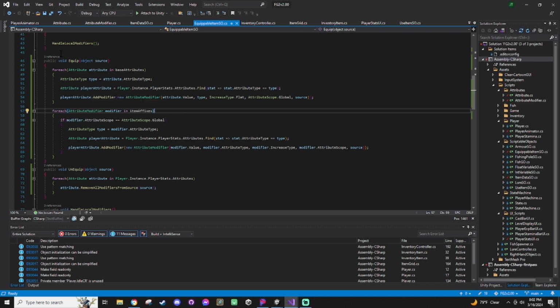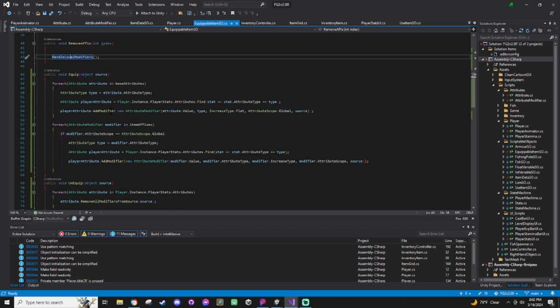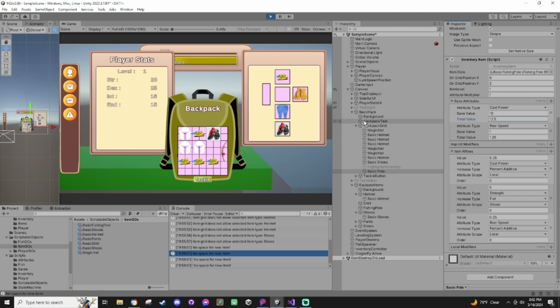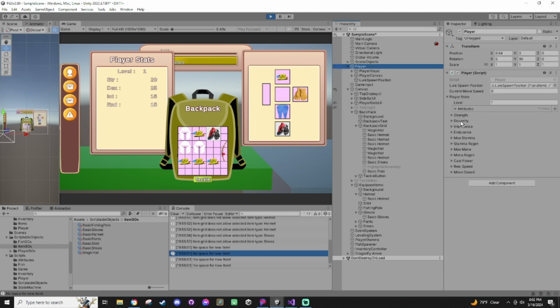So it should be handling the local modifiers first, and then once the local modifiers are done, then it should be adding that. So I don't have cast power and reel speed. I kind of do. It's never getting called though, so it's probably not updating. Yeah, reel speed is still 0.